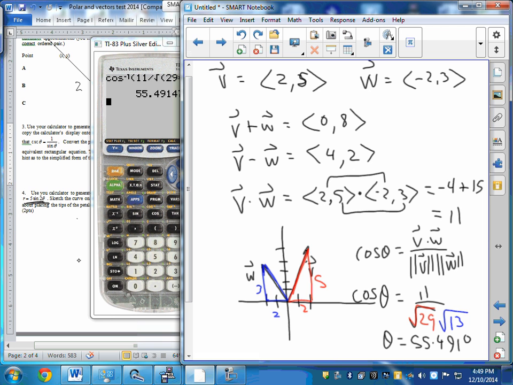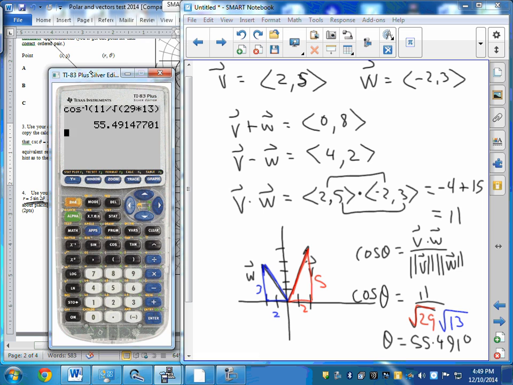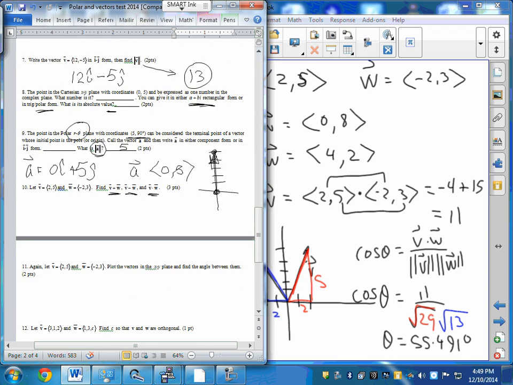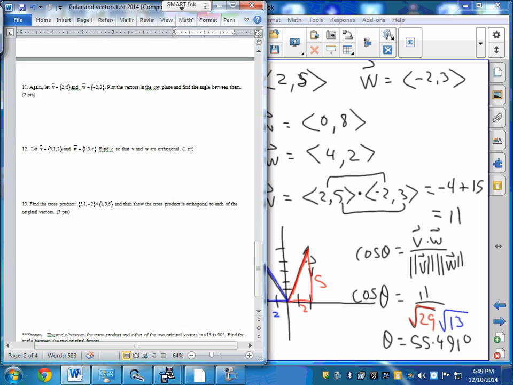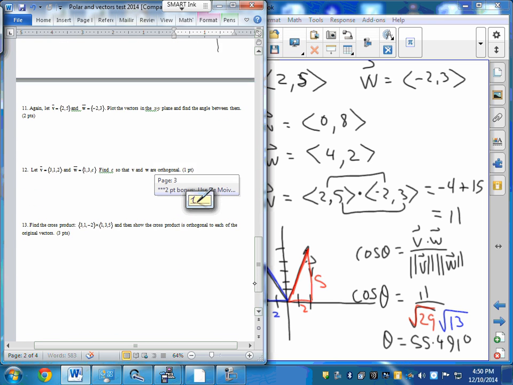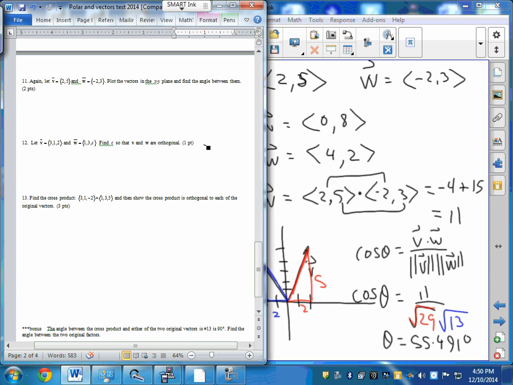Okay, what's the next thing? Get my calculator down, find my question. Okay, so we're finding, again, orthogonal vectors, which means their dot product has to be 0. So we have 3, 1, 2 dotted with 1, 3, C has to be 0. We know that because they're orthogonal. So 3 plus 3 plus 2C has to be 0.